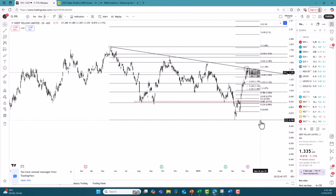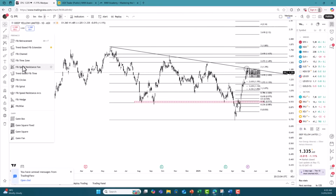So what you've got to do is pretend you don't hold DYL. Would you buy DYL right now as a trader, not as a retailer that knows nothing about where it is right now? You wouldn't, because if you were to buy it now, where's your stop loss going to go? It's got to be all the way back here. The risk is not worth the reward up from here. So if you start looking at what it could do from here, there are a lot more reasons why it should start to reject soon, anywhere from here to $1.50, than the alternative.